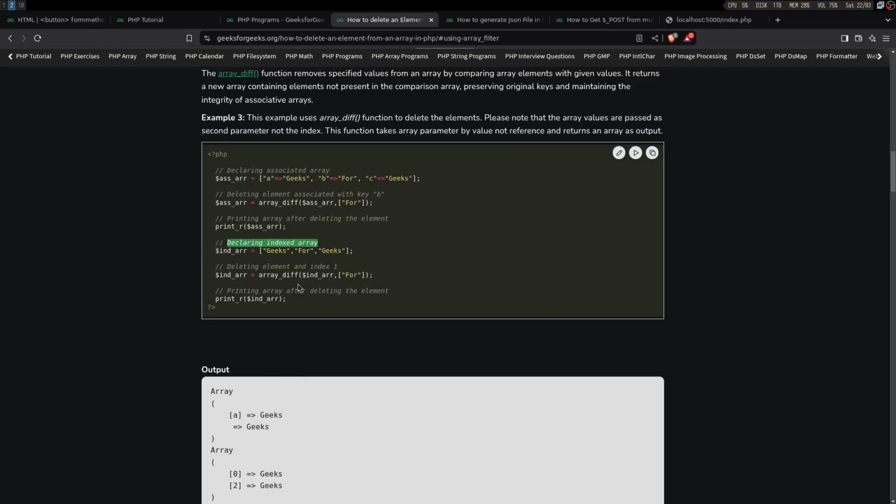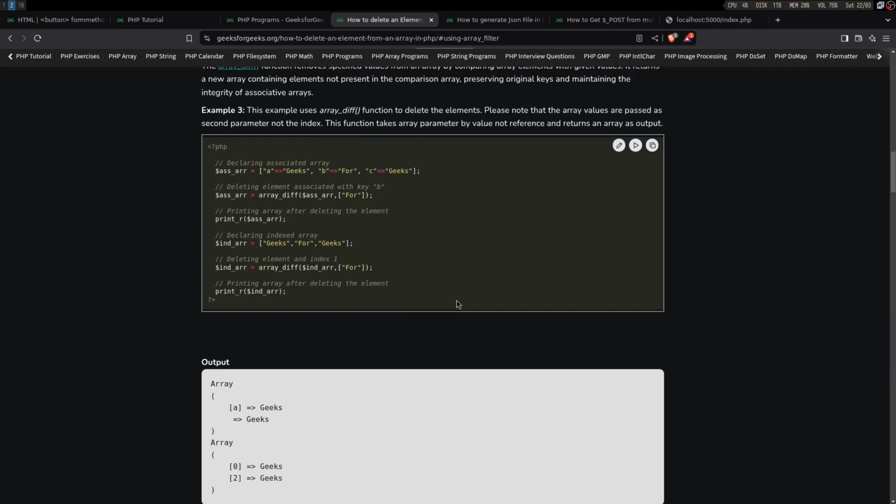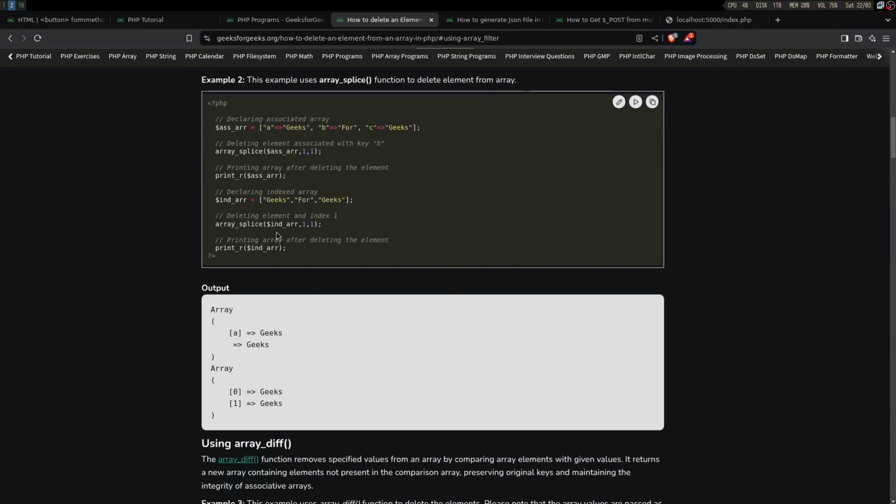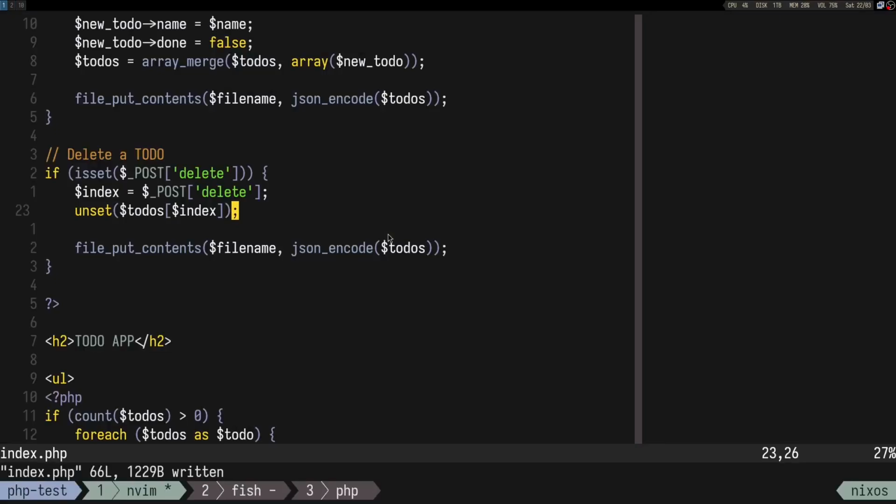Declaring indexed array. But what I don't get is why array splice doesn't work. Why is it so dumbass?